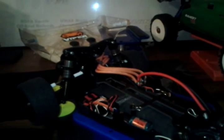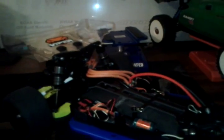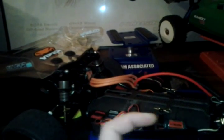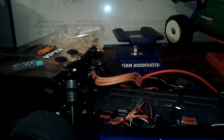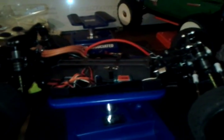But as far as the buggy handling, I love it. It jumps great. It lands great. Maintenance is awesome. It corners better. If you're on a high bite carpet track, I wouldn't recommend running the LiPo all the way forward. Put it in the back. It's just an awesome running car. I absolutely love it. I would highly recommend it.